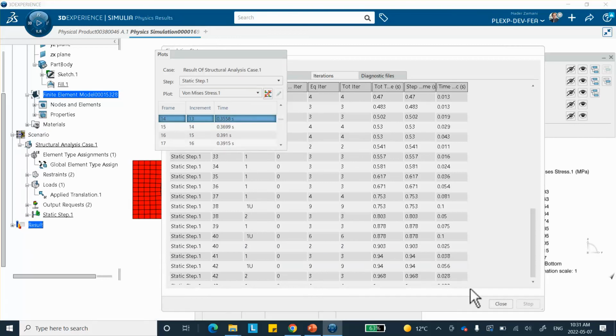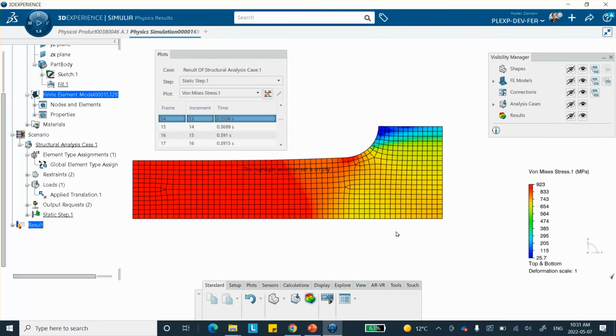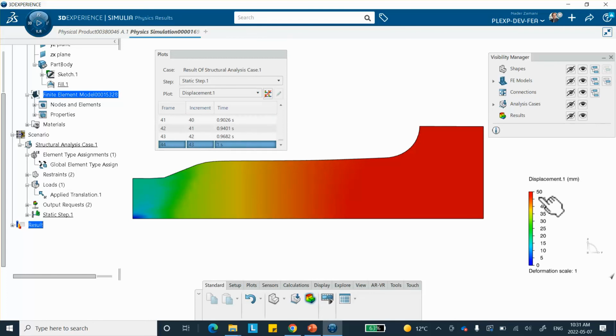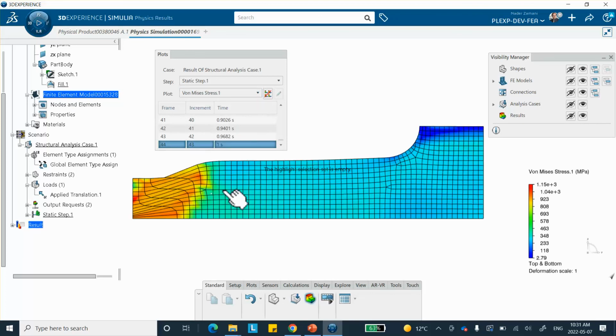Okay, good. So let me close this. Notice that it did go all the way to the end. This is the last step right there. Okay, this is the last step. If you look at the displacement, let's check the displacement. It did go all the way to 50 millimeter. If you look at the 1 meter stress, these elements are so distorted that whatever you do is garbage here. But that is not the issue.